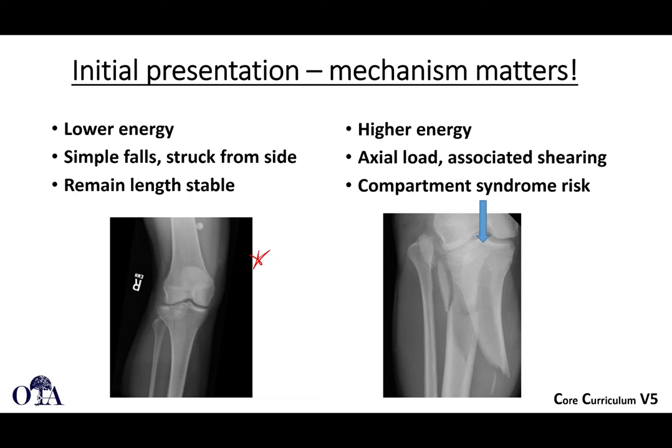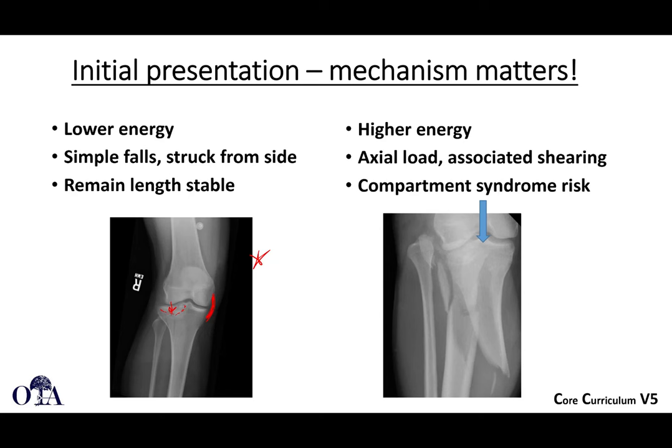A lot of times when we think about instability, we're always thinking that the knee ligaments are damaged, and therefore, if you were to apply valgus stress to this knee and it's valgus unstable, that means there's an MCL injury. Whereas in fact, your MCL may be intact, and when you have this injury, it somewhat hinges on the MCL. Instead, the instability is happening from the medial femoral condyle maybe falling into this space, obliterating the joint space, and you could have the femoral condyle basically down to here in an extreme pattern, right? So you apply a valgus stress to that patient, they're going to be valgus unstable, okay? And that is because of bony injury, not necessarily a medial collateral tear in this case. And we'll come back to this issue.